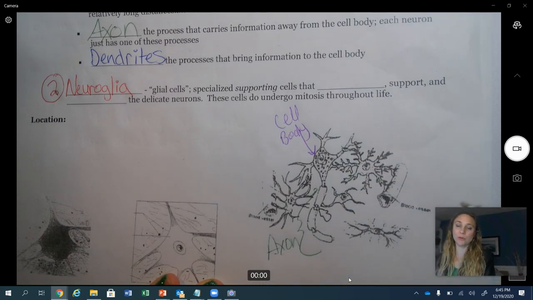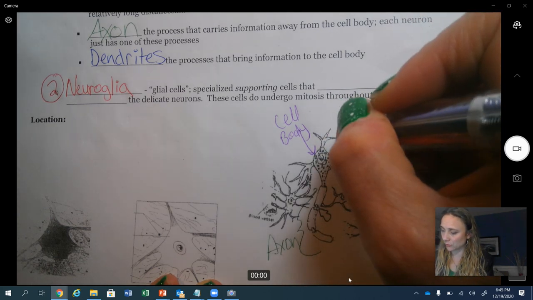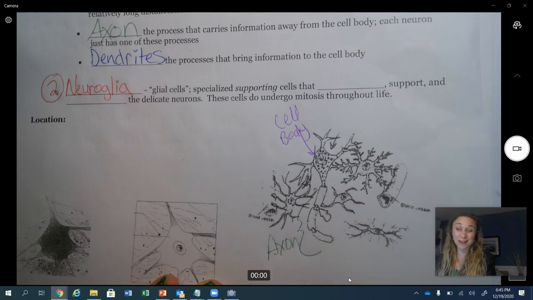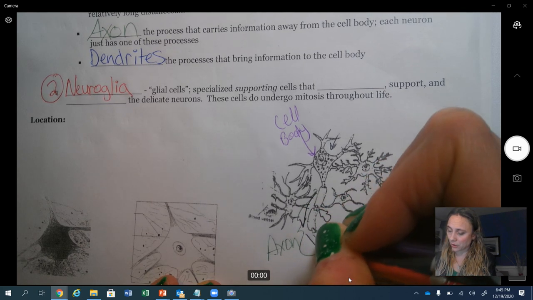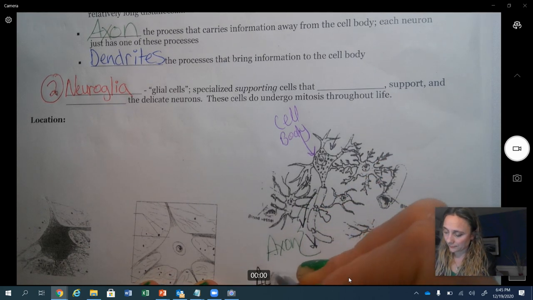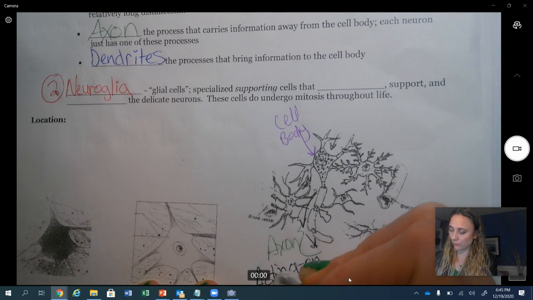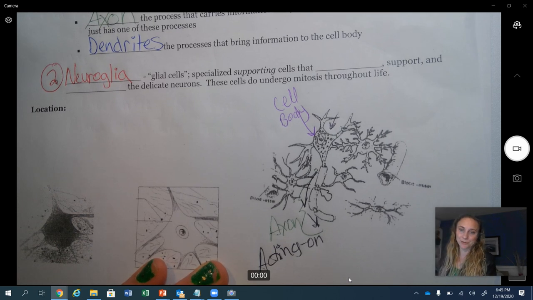The signal gets received from outside of the cell into the dendrites. So the signal goes this way. These are the dendrites receiving the signal to the cell body. The cell body decides whether to transmit the signal or not, if the signal's strong enough. Then the signal will go down the axon, and the axon does the acting on it, maybe stimulating the heart to contract or some other action to be taken.